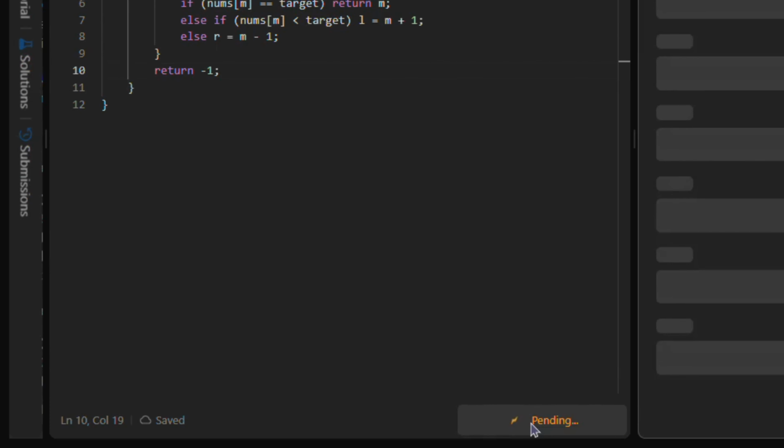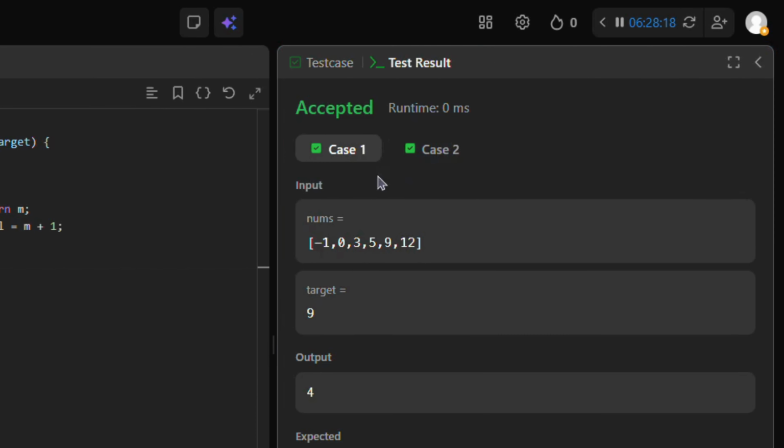This test verifies the binary search implementation on a sorted array. The input array contains -1, 0, 3, 5, 9, and 12. The target value is 9. Because the array is strictly increasing, it fits the binary search requirement. The goal is to return the index where the target appears. If we list the values with their indexes, index 0 is -1, index 1 is 0, index 2 is 3, index 3 is 5, index 4 is 9, index 5 is 12, so the value 9 is at index 4.